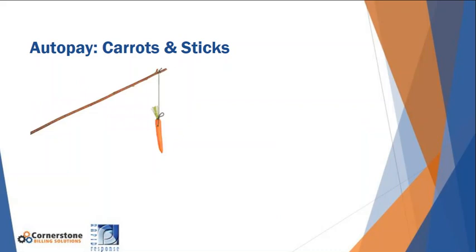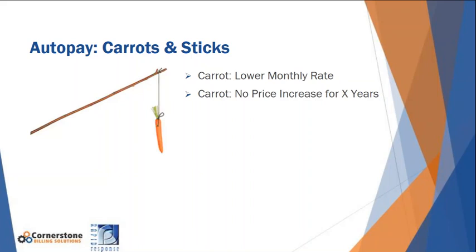Let's talk about auto pay and some carrots that our customers use as well as some sticks. Some of our dealers offer just a lower rate. It's a lot better to put anything on autopilot if you can, so they may discount their monthly rate a bit for auto pay. They can lock in the current price, so if the contract rate is $35 a month for the monitoring, they can lock that in for perhaps the term of the contract if somebody uses an auto pay method.